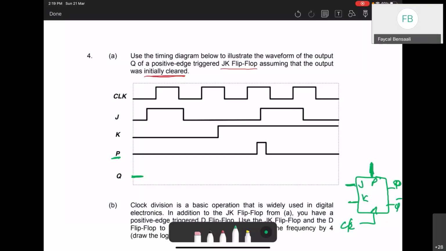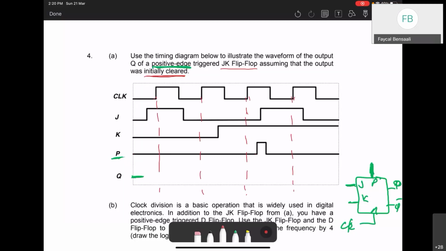Right. So this one, again, did we specify here if it's falling edge or rising edge? I think we didn't specify, which means we work with the normal one, which is the rising edge. It says positive edge trigger though. It says positive edge trigger, yeah. So if it is not mentioned, you just work with the positive one. So we'll mark those positive edges. This is the first thing that I need to do. And then, as long as preset is 0, then it's fine. I will look for J and K.